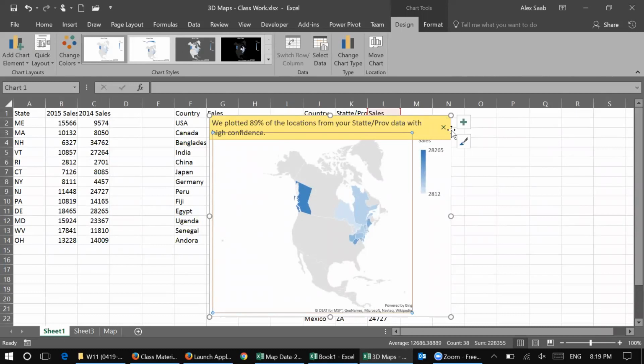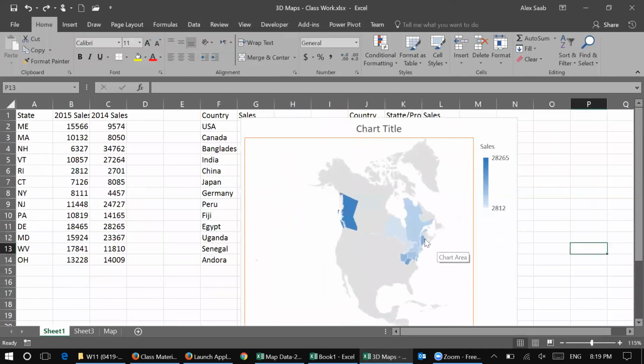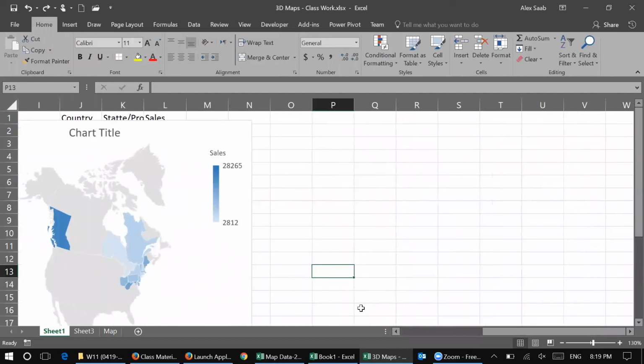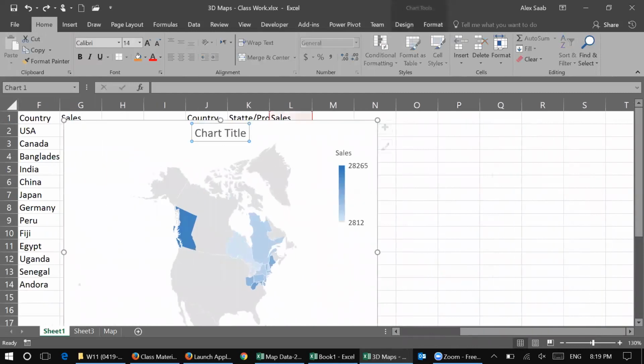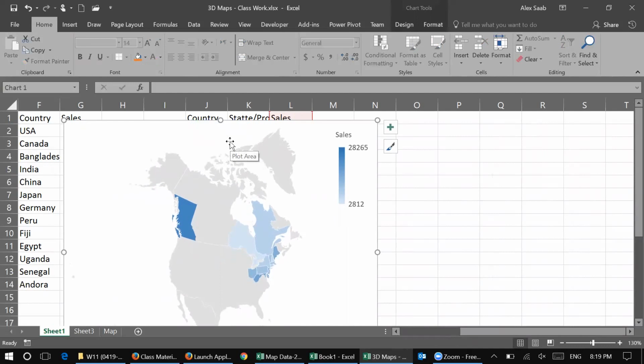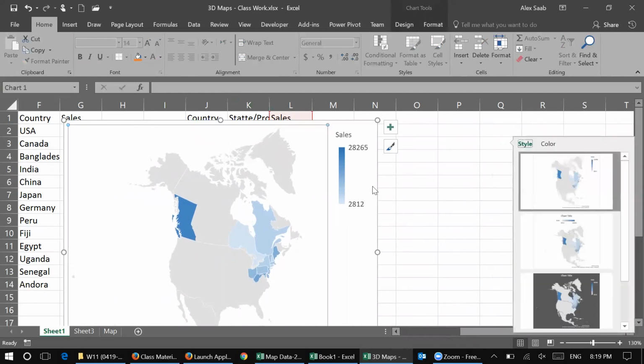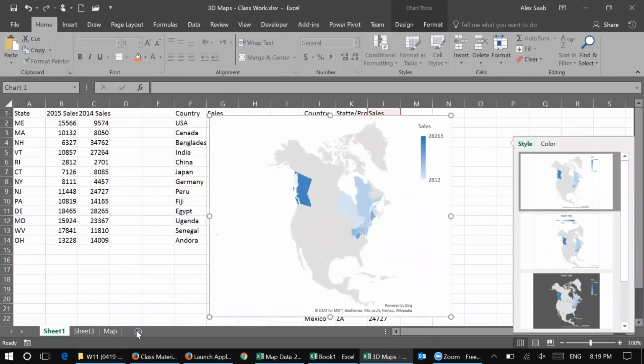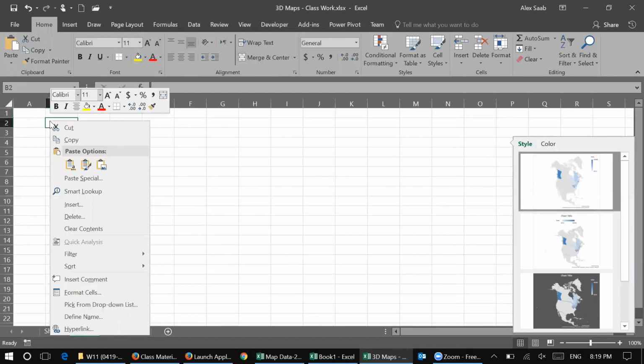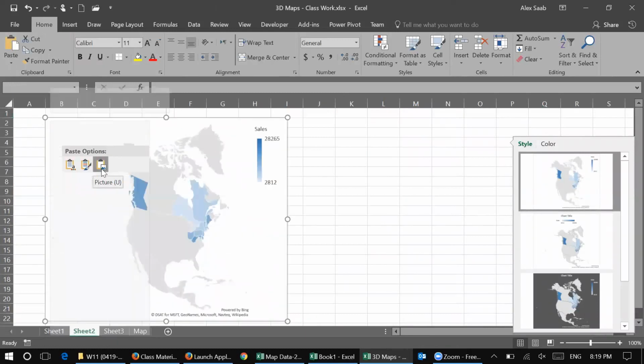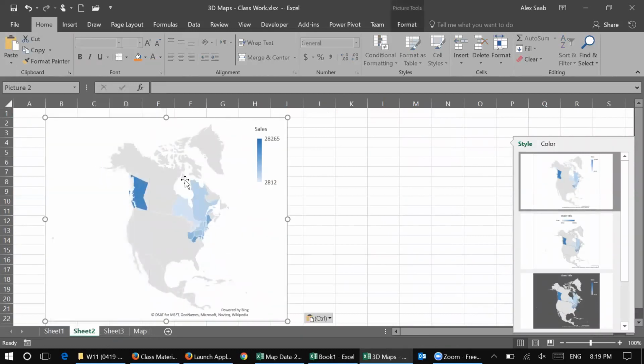Okay. So how to convert this to a picture, let's say in a slide? Right now it's a chart object, right? In Excel and Office in general, anything you select for copy paste, there's always an option when you copy something. Let's say select the whole chart, right? I copy it. When I paste, there's always an option as picture. So now this is a picture, it's not dynamic anymore.